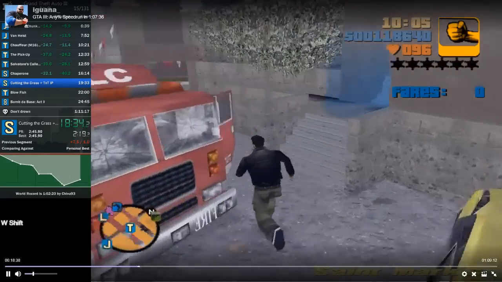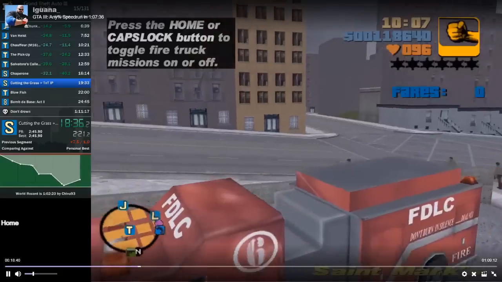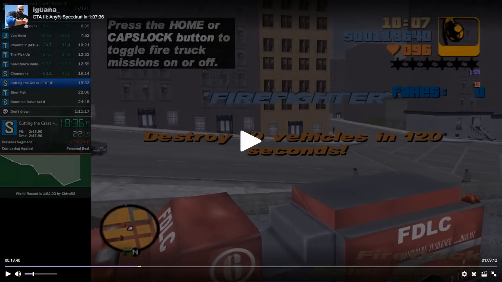Continue on. And then this is why you use the fire truck. The way this works is, obviously, when you start and kill firefighter, you will despawn vehicles. And the grenades rampage actually requires that you destroy vehicles, right? You don't kill people.